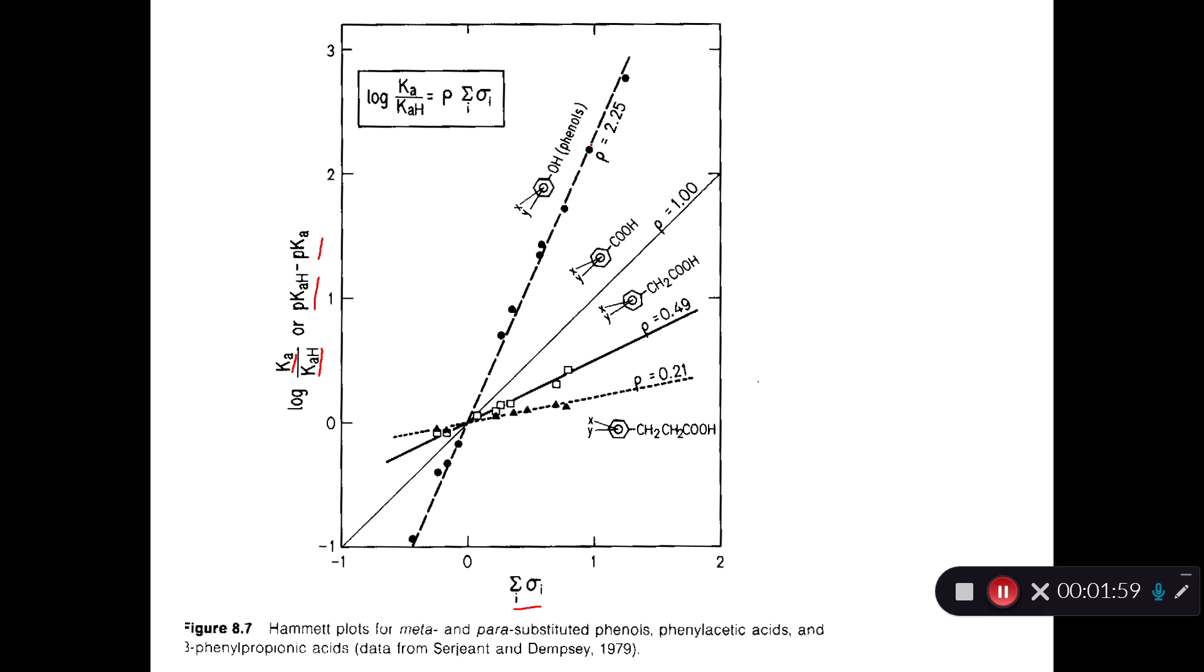So for phenols, when you plot this way, you get a really steep slope of 2.25 because these substituents over here have a big impact on that proton right there. If you take that proton and push it a little further away by pushing a carboxylic acid group on the ring instead of the phenol, then the slope becomes much less. And under the Hammett equation, the slope here is defined to be 1. You have to start somewhere, so this is the definition. This compound is called benzoic acid, and it is used as the reference compound for which the slope, rho, is 1.